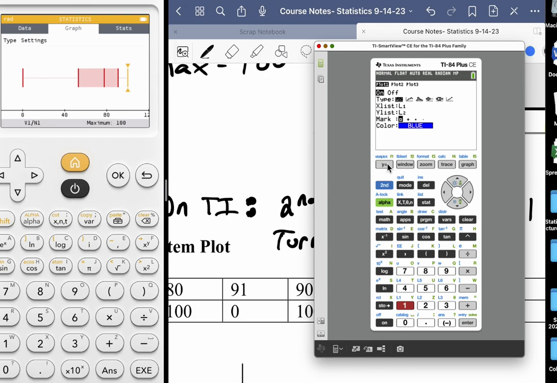If it's not on, you can tell at the top of the screen here. See, you have bolded around plot 1, plot 2, plot 3. If this were off, let me just do it again here. You see, you'd have plots 1, 2, and 3 off. You'd go in, hit enter, and then hit enter on the word on, and then it'll lock it in there. All right. So then you'd hit the down arrow, and you have a few different types of graphs that you can work with. We're looking at the box plot.